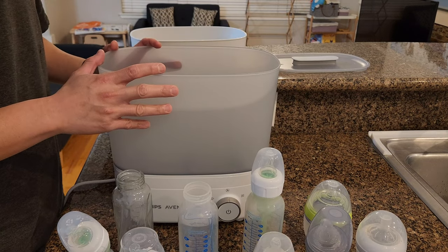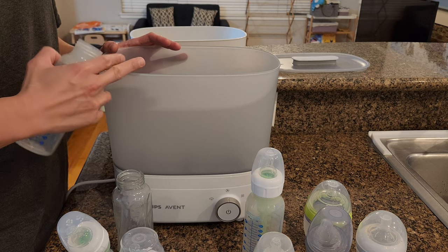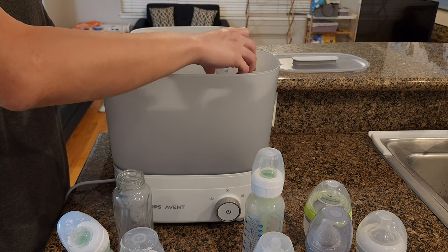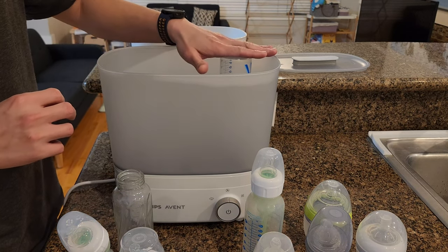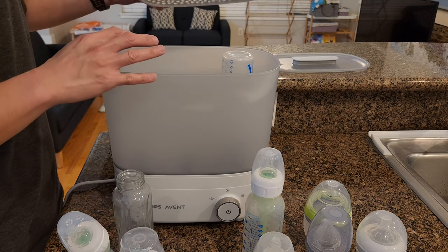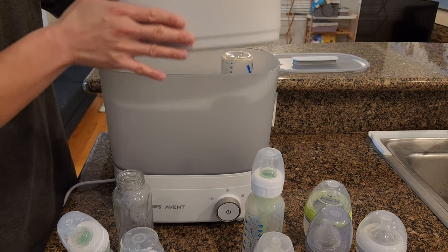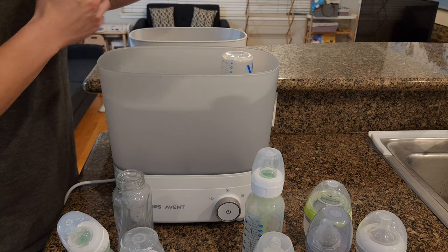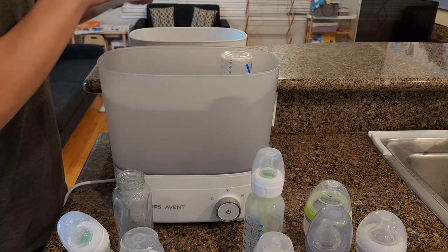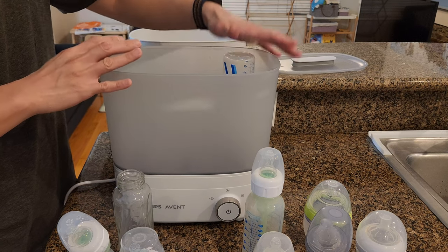Okay, now I'm gonna do some tests in terms of what kind of bottle you can fit in here. Now, the issue with this, as you can see, is that here is a tall 8 ounce bottle from Dr. Brown. You can see it's already coming to the top. Tall bottles are not going to work. First of all, I tried to cover this with the small basket. It's not going to close. And if you don't want to use that and just want to use the lid to close it, it won't close either. As you can see, it's already flat on the tray itself, so it won't go any lower.